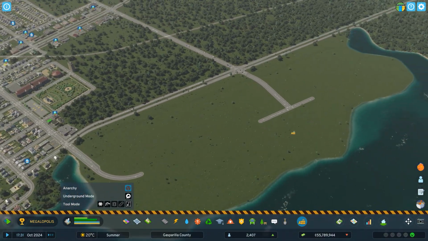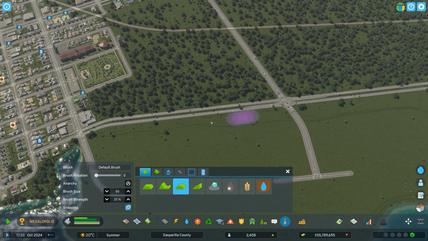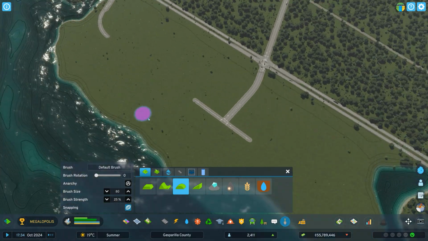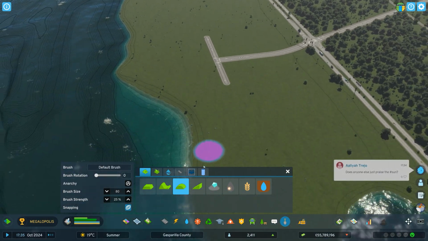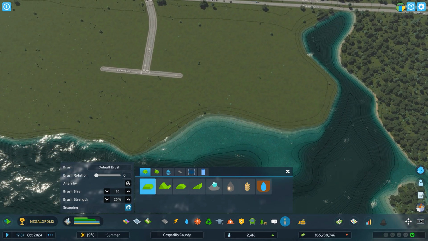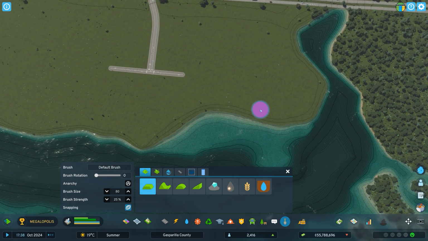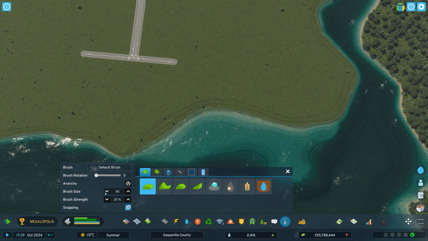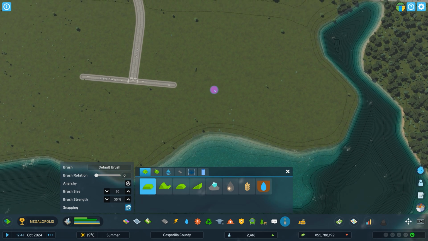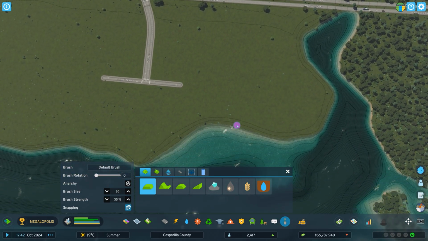There we are. Okay. And then I'm just gonna smooth this out a little bit, just so we have a nice transition. All right, guys, so now let's get started on the canals. So I have a good idea on how this is gonna work. So I'm going to increase my brush strength a little bit, and I think 30 is probably a good size for some of these canals.